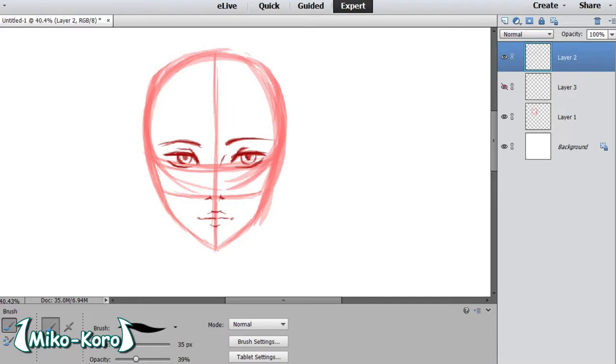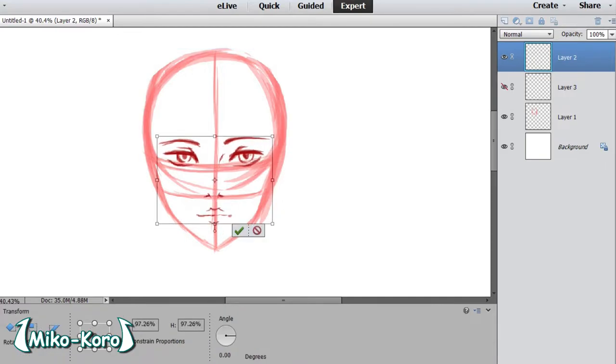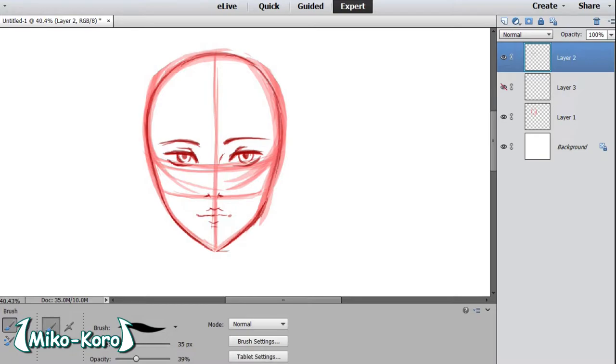Now that we have everything laid out we can adjust it. We do want our character to have a chin — while I was drawing you'll notice my face was very low and didn't have much chin area. You want chin area; we all have a chin even if you don't like yours. Beginners often miss the chin because not a lot of people address chin shape. So now that we have our basic face, we're just going to go over the simple silhouette we have in the background.